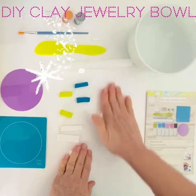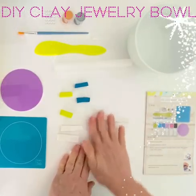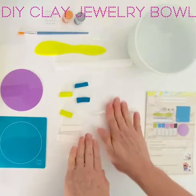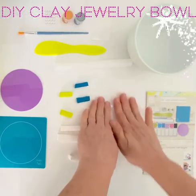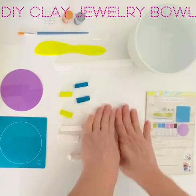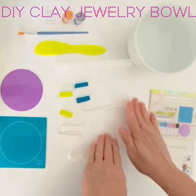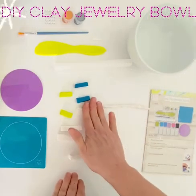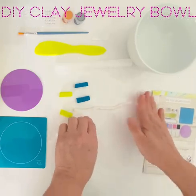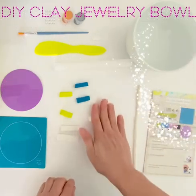And you just roll it back and forth with your palm and with your fingers until you get a desired length, which is usually about the length of a pencil, maybe even more. As it gets longer, it's easier to go back and forth, so you're not trying to roll the whole thing with a small piece, and then sometimes it'll come apart. It doesn't have to be perfectly even. You do that with each one of them.